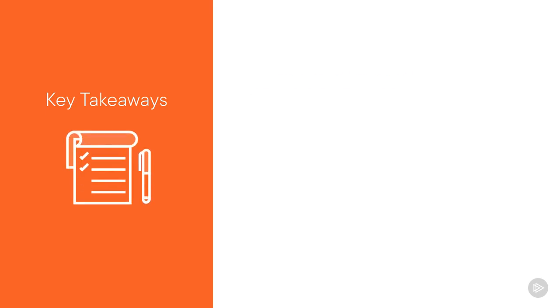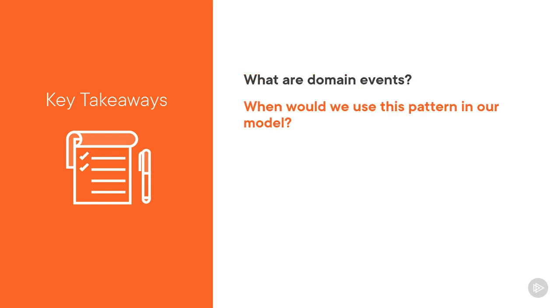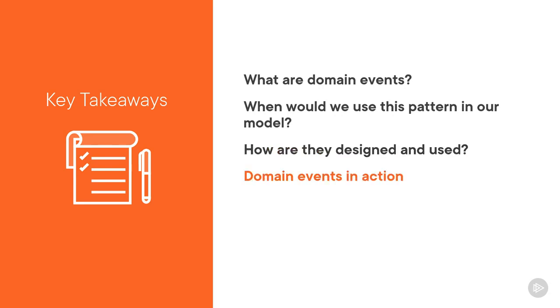In this module, we introduced domain events, and hopefully you have a good idea of what they are at this point. We've talked about how you can identify opportunities to use domain events based on the kinds of requirements your customers give you, as well as when you see code in your model that's doing too much and could be more loosely coupled. We gave you some tips for designing and naming domain events, and then we showed them in action, both in a relatively simple console app as well as in our much larger veterinary clinic sample application.